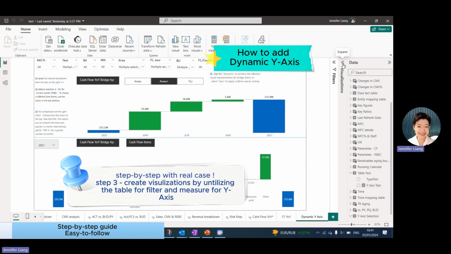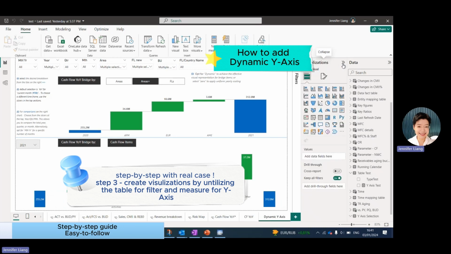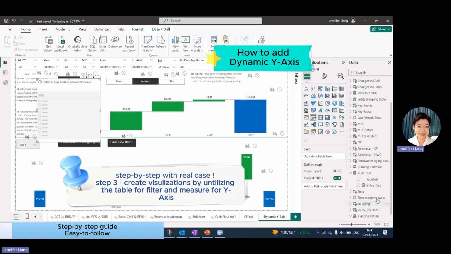We will be doing the third step now, the visualization part. So first, we create a filter. And in this filter, we will add the field in the new table we created in step 1.